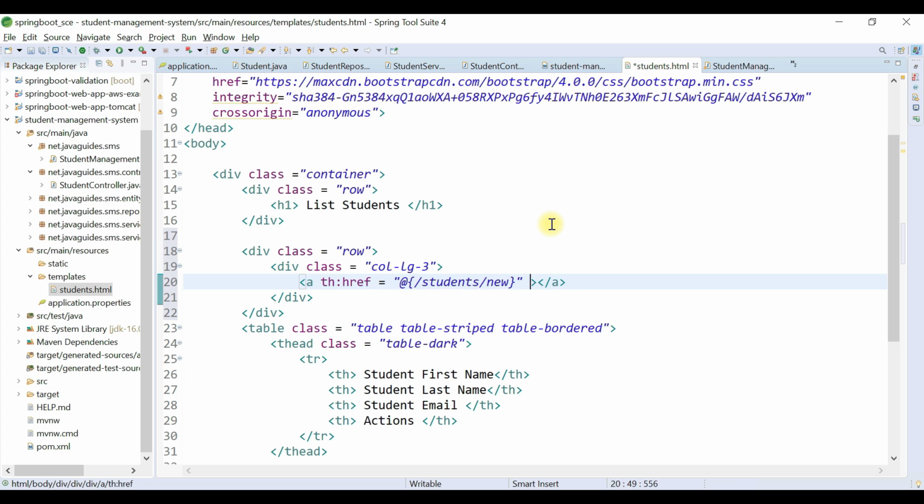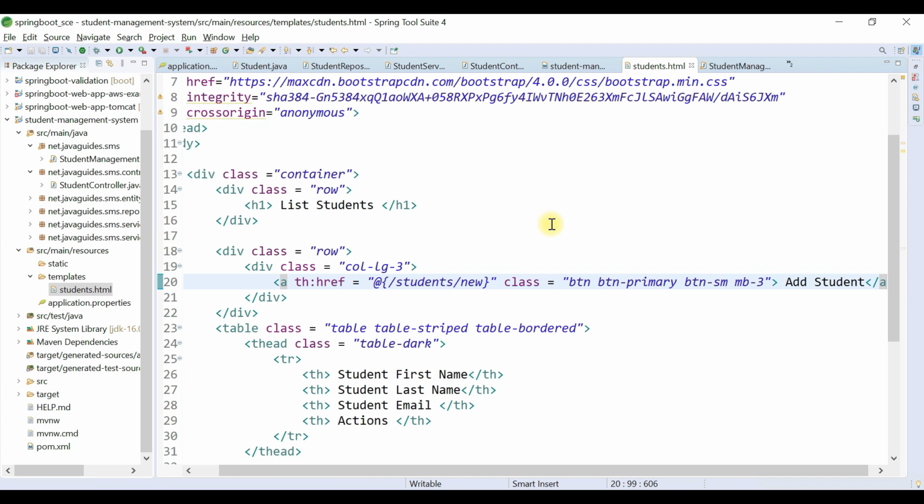And then let's add a Bootstrap CSS class here, that is btn, and then btn-primary, and then btn-sm, okay, and mb-3, and let's give the button name as add student. Okay, and we are going to handle this request in the student controller.